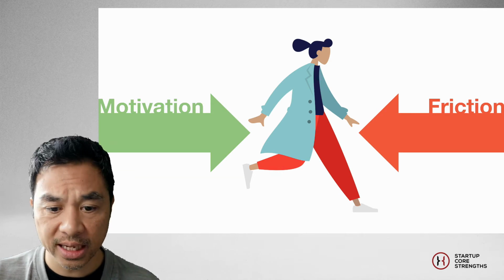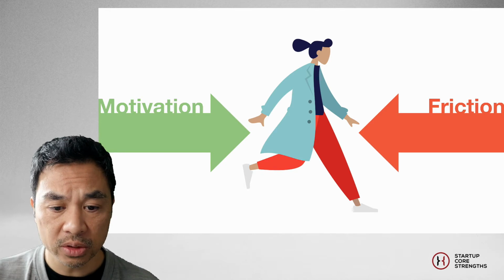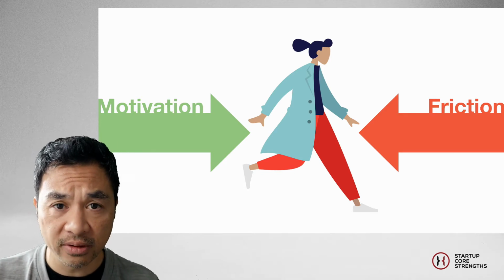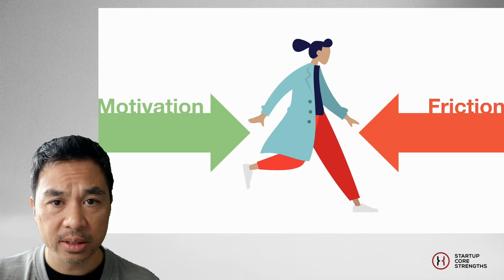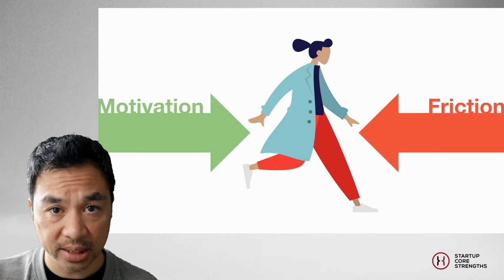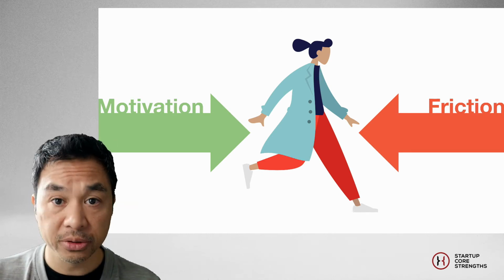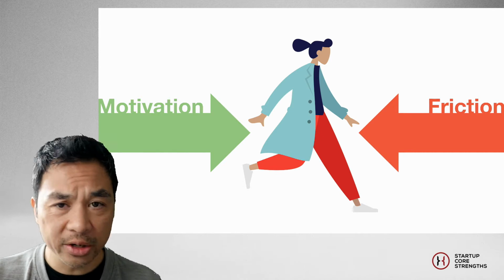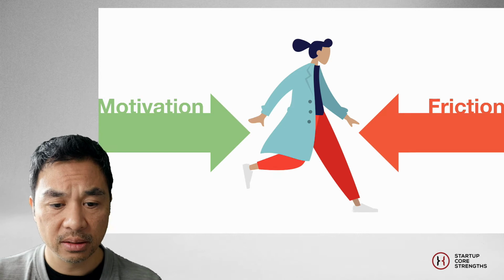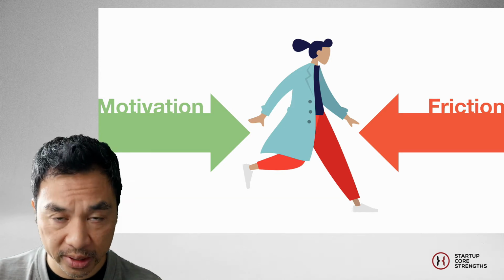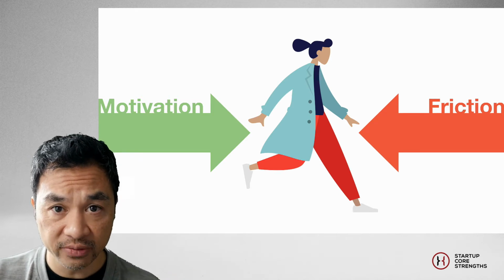If you have a 10-stage process, obviously that's not great. But one of the things that we can do is we can speed up the momentum, speed up the velocity by which someone comes to your site. Let me explain this for a second. Have you ever been in a situation where you were trying to buy, I don't know, concert tickets or something, and then the website kept crashing, but you kept at it, you kept persevering? Why did you persevere, right? Why didn't you just give up? The reason for that is behind that paywall was something you really, really wanted, and you were willing to take all of that abuse to achieve your goal.